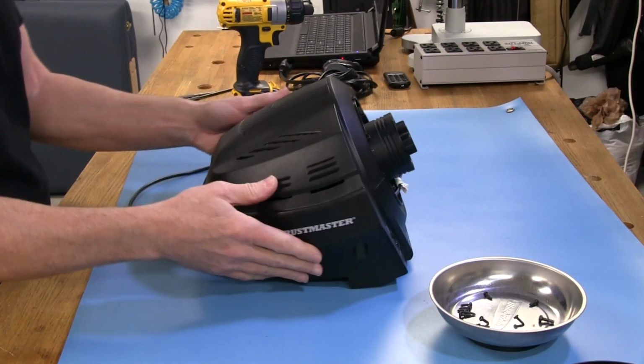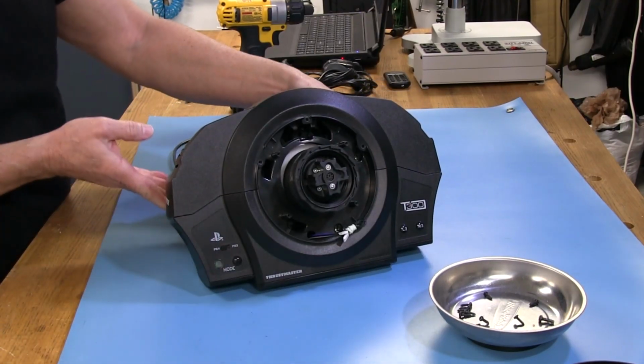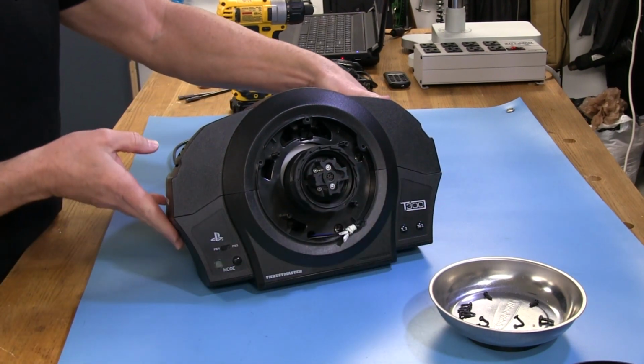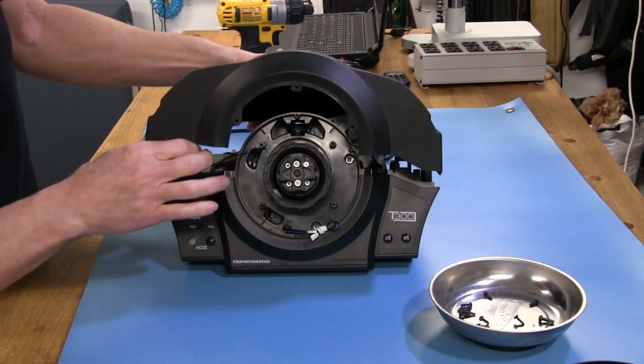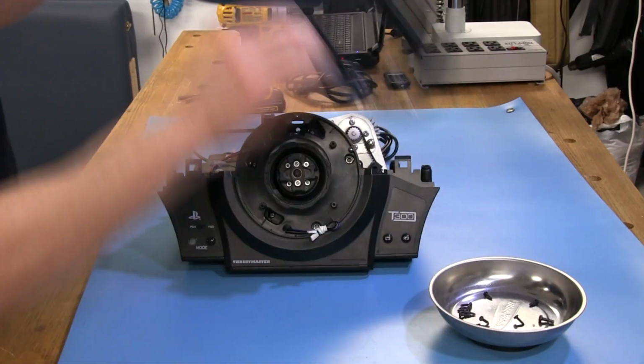Okay, now what I'm going to do is just go ahead and pull the top part off, and you do that by picking up on the back. It's got 2 clips on each side up here. Well, kind of clips. They're just pieces of plastic holding it down, and you kind of have to push forward on that, like that. See how it pushed forward and came loose? So there you go. Simple enough. I don't know what could be easier.